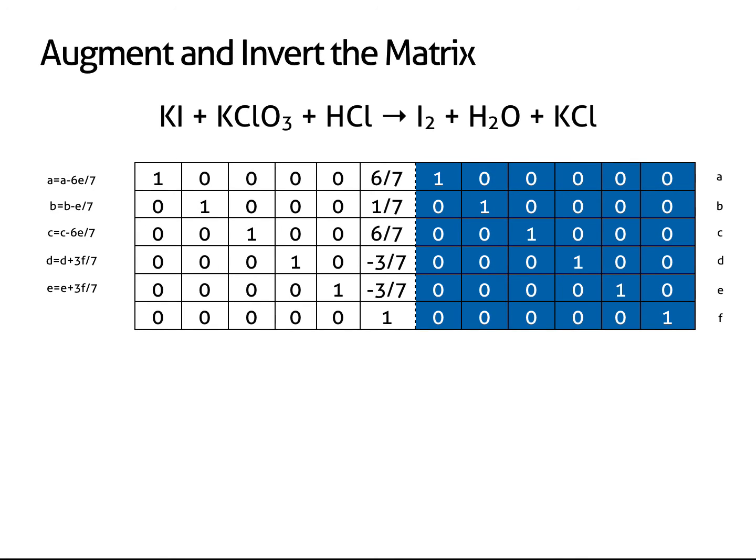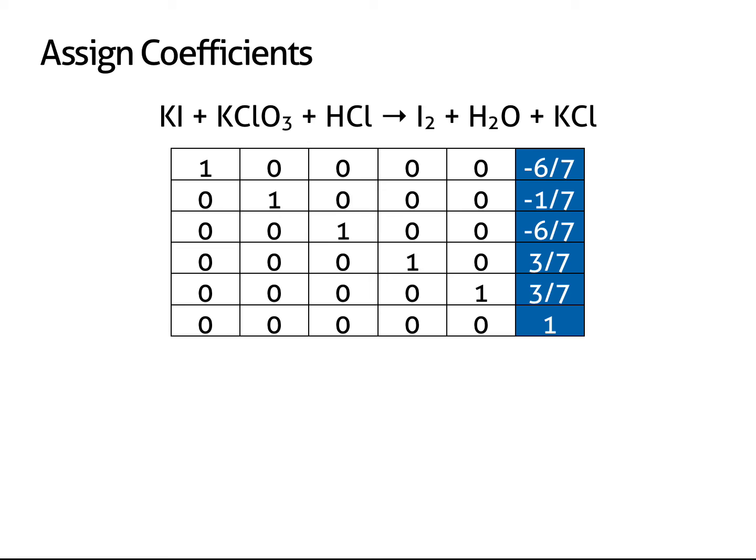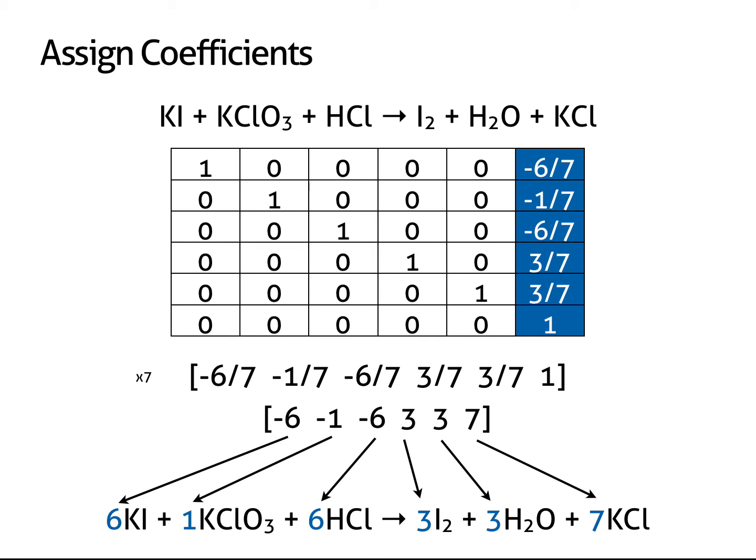Next, this matrix is augmented and inverted. Adding one row to the bottom of the previous matrix gives a six-by-six square matrix. Attaching a second matrix to the right with ones along the diagonal is the first step in inverting it. Treating this new matrix as a single unit, perform a series of operations to clear all off-diagonal values. Be sure to apply your calculations across the entire row of 12 cells. The right-hand side of the resulting matrix is the matrix inverse from which coefficients can be drawn. Reading the right-hand column of the inverted matrix from top to bottom gives this sequence of numbers. To eliminate fractions, multiply each by seven. Coefficients for each reactant and product can now be read directly. Notice how we never had to guess to find the correct coefficients to balance this equation.